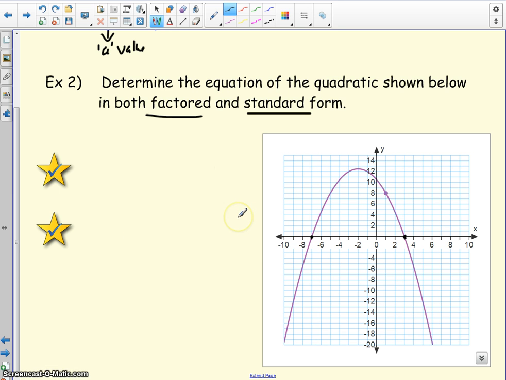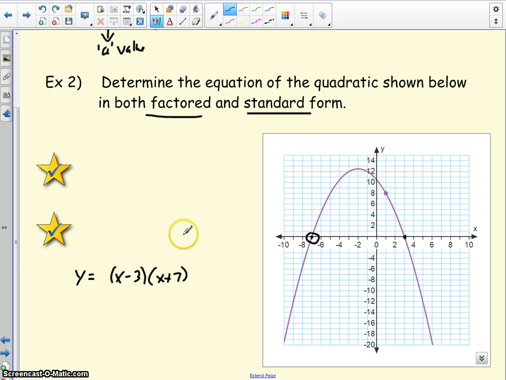So we're trying to work backwards now. If I wanted to create factored form, if I was to have an x-intercept of 3, well, that would have to come from a factor or a bracket of x minus 3. Again, if I put x equals 3 into this equation, I should get the whole bracket or factor to be equal to 0. Similarly, if I look at x equals negative 7 as an x-intercept, this would come from a bracket or a factor of x plus 7.